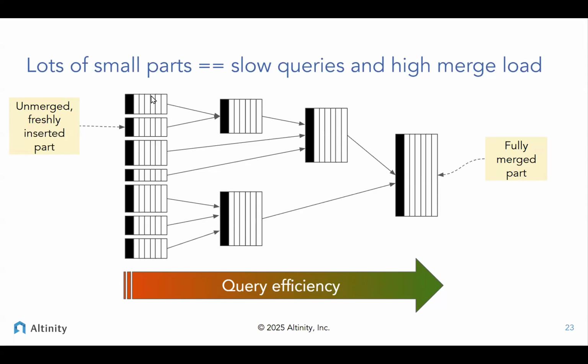I mean, literally double, triple, quadruple, quintuple your query time because of all the files you have to open and look at. The second thing, and this is where small parts are particularly difficult, is that it causes ClickHouse to do a lot of work, because ClickHouse automatically merges data in the background to coalesce the parts so that they are large enough to be efficient to query. So if you're sending a bunch of, say, 10 meg parts, many times a second, ClickHouse will end up doing a huge amount of work to merge these so that it can get to something that's more efficient. We want to avoid this, because it will bog down your server, and you can get cases where the famous too many parts error can arise, where you have inserts that are creating too many parts at once, and ClickHouse will just kick you out. So this is something you need to think about.